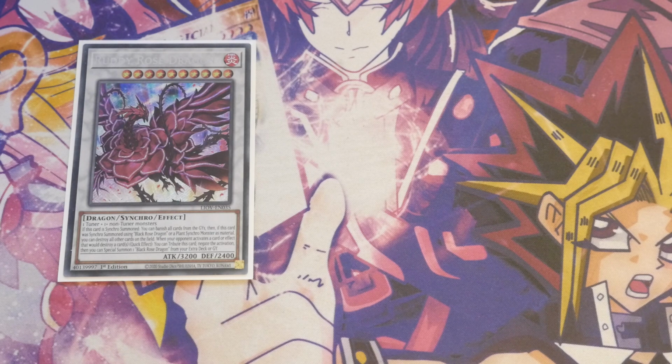but when you do, if it is synchro summoned, you get to banish all cards from the graveyards. Keep that in mind, graveyards, so it does include yours as well. Then, if this card was synchro summoned using Black Rose Dragon or a plant synchro monster as material, you destroy all other cards on the field. So it gets to do a Black Rose effect, which is why when you summon the Black Rose, you don't technically need to activate its effect, because you can just then synchro up into the Ruddy Rose. Ruddy Rose will do that job for you.